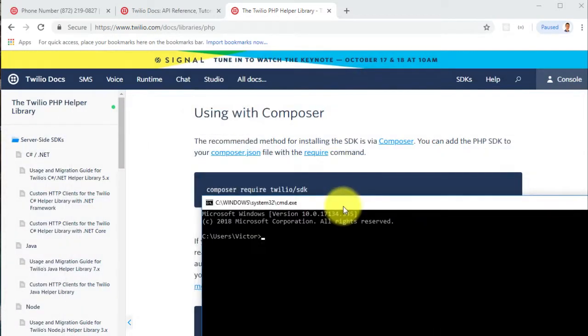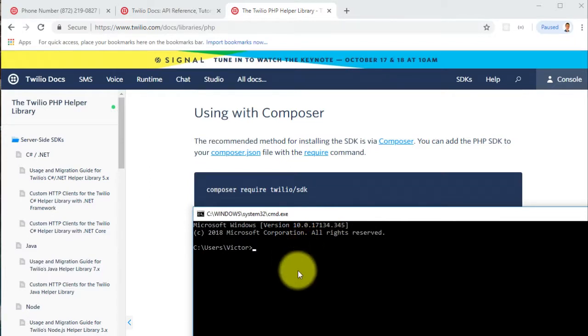If you're using Mac, just open your terminal and go to your folder. In my case, it's htdocs, so I'm just going to cd c:/xampp/htdocs, and then here I want to install this library. So composer require twilio/sdk. I press enter.